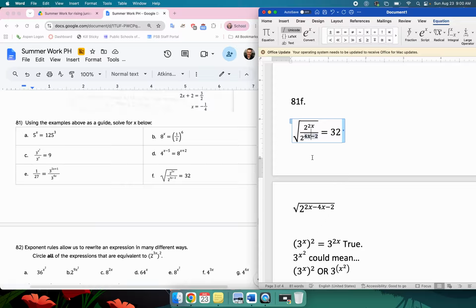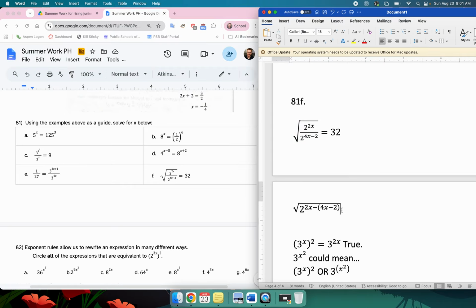I'm supposed to write down 2 to the power of this exponent minus that exponent. But what I have here isn't really this exponent minus that exponent, because this minus sign right here isn't being applied to the entire second exponent. It's only being applied to the first term of that exponent, the 4x. I need to make that minus sign apply to both of those terms. Now I actually have 2 to the power of this exponent minus that entire exponent, right? Without the parentheses, you're not really subtracting that second exponent. You're just subtracting the first term of that second exponent. So that's the mistake people are going to make in this problem.